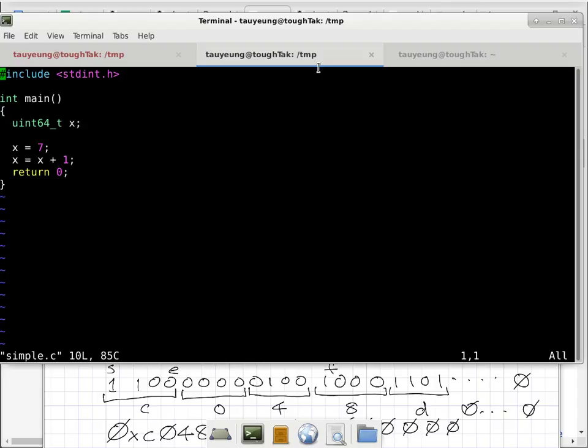U stands for unsigned, int obviously is integer. 64 means it is 64-bit wide, not 32, not 16, exactly 64-bit wide. Underscore t is really just a suffix that for some reason they want to include to emphasize this is a type. Now, you can probably guess that they also have uint32_t if you want to use 32-bit unsigned integers, uint16_t if you want to use 16-bit unsigned integers, and even uint8_t if you want to use 8-bit unsigned integers.